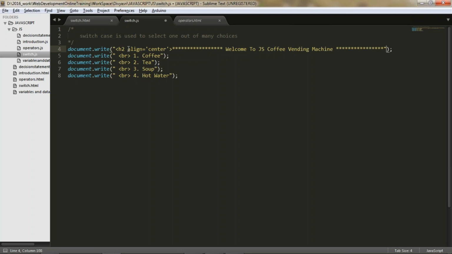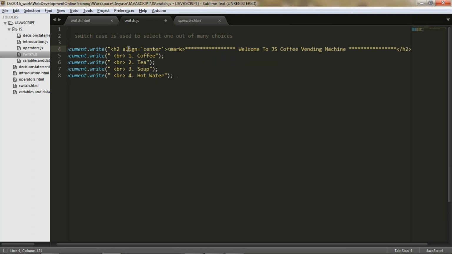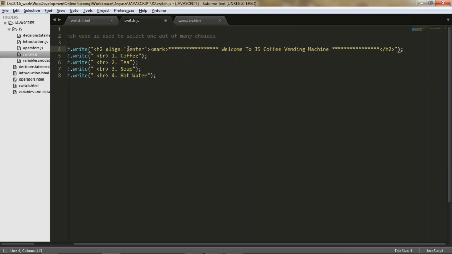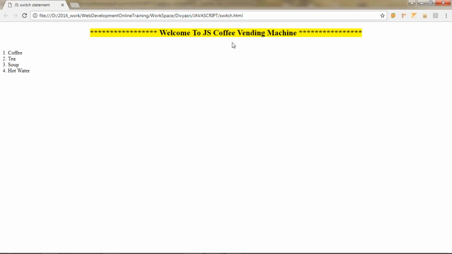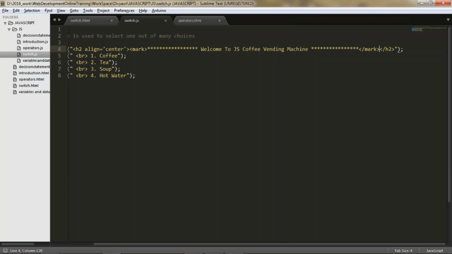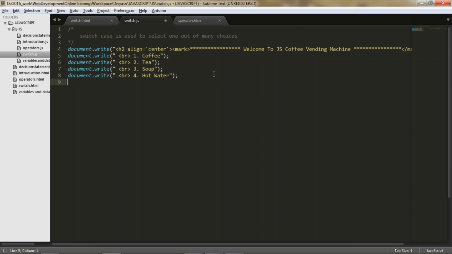It would be nice. I just made some decoration. Now this is my coffee vending machine. I have the menu, coffee, tea, soup, and hot water. So I'm going to place something like, I'm going to provide some options.